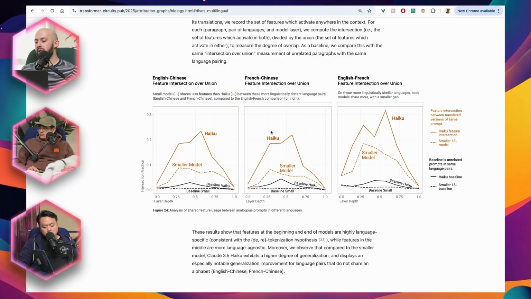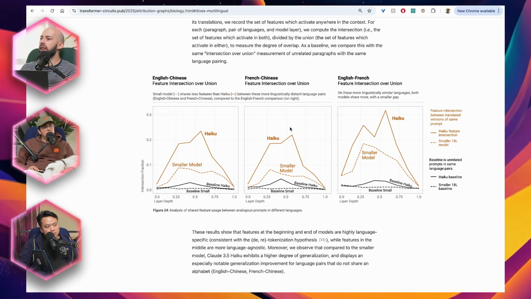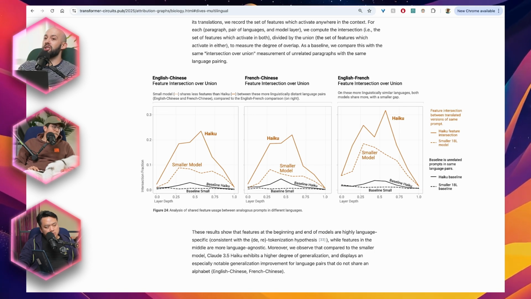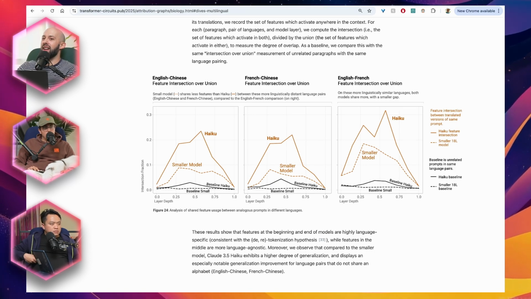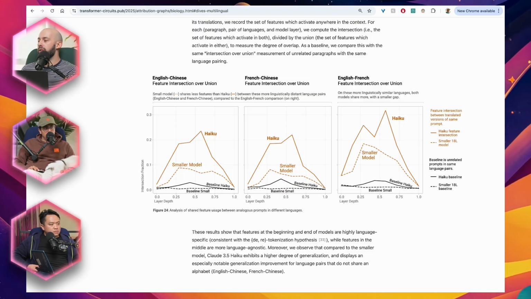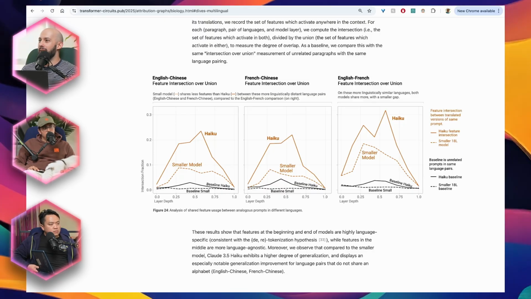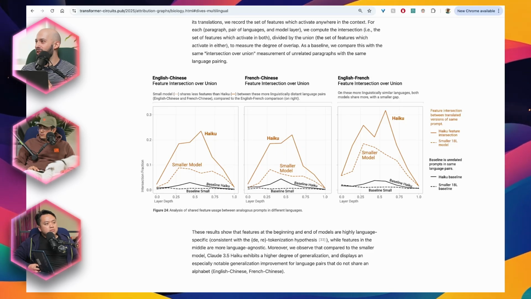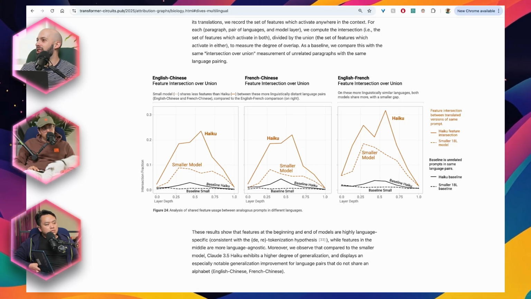And so this was another finding: not only is it having these rich representations in the middle, it learns to not have redundant representations. If you've learned the concept of heat, you don't need to learn the concept of French heat and Japanese heat and Colombian heat. That's just the concept of heat, and you can share that among different languages.